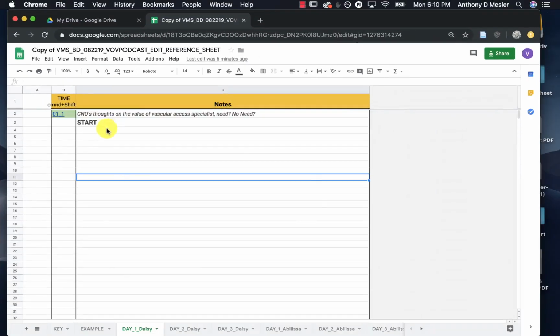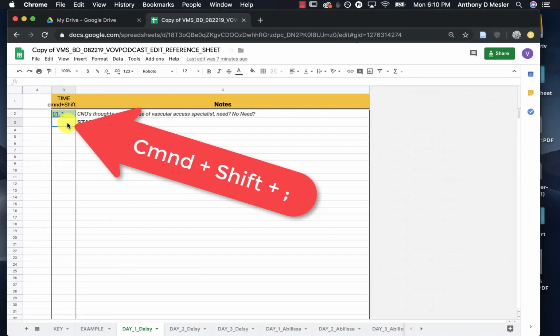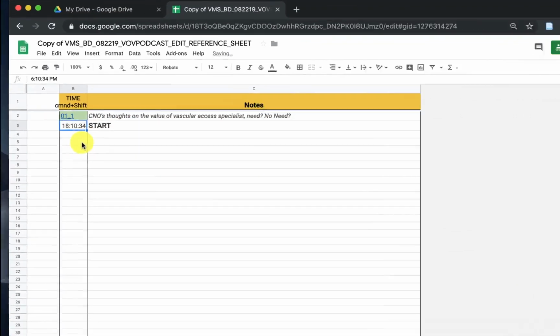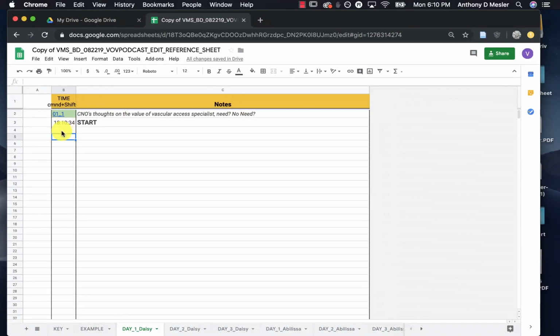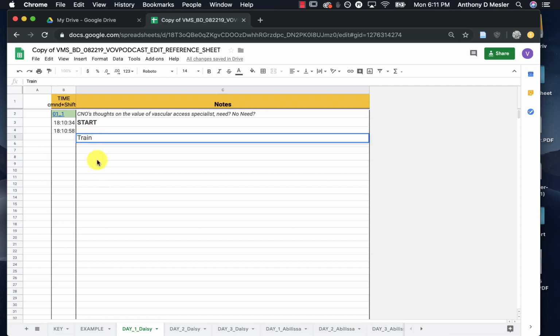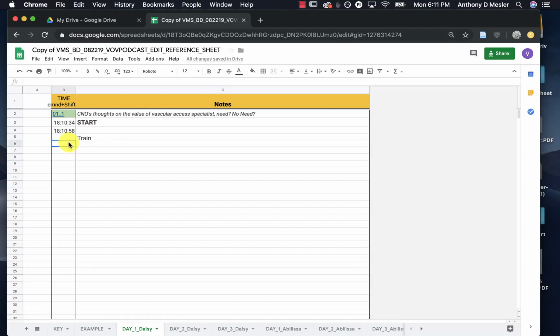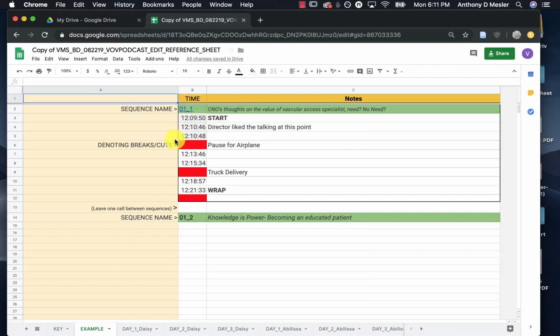As this begins, press Command Shift semicolon, and that will print the working time, the current time. In this instance, that shows us when we start. Any time there's an incident or something of note, log that information, and then on the next line, explain why we're stopping. As we proceed again, Command Shift semicolon. And now we're started. What we want to see at the end of the day or the end of the shoot is something a little more consolidated.